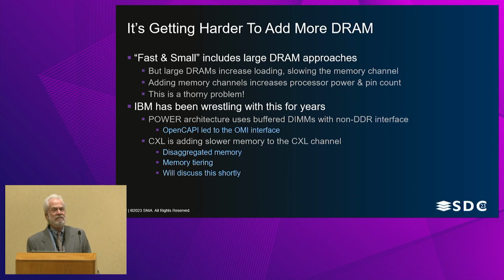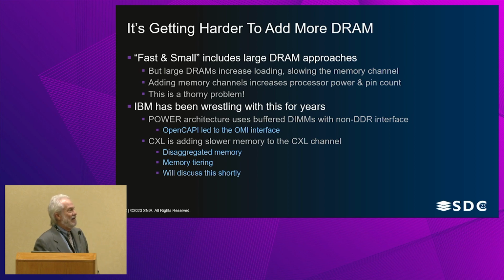Okay, the final thing on that table that I showed you was to put more DRAM into the system. And that's been problematic for a number of years. Large DRAM ends up adding capacitance. They load down the memory channel if you put multiple banks on there, or even if you put multiple chips into a single DIMM. And part of the reason why those large Samsung DIMMs are so expensive is because they take care of that by mounting the chips on top of each other through an arcane approach called through silicon vias.